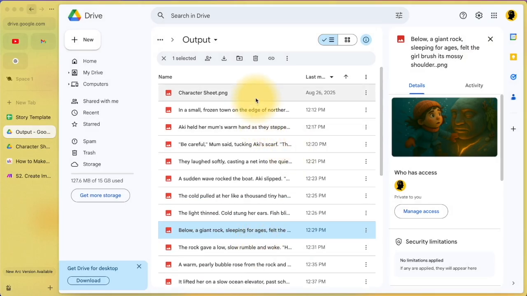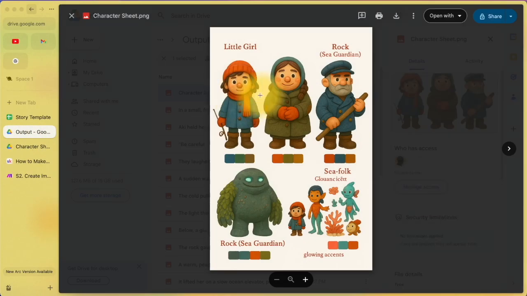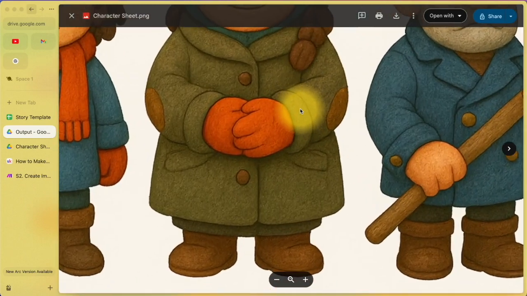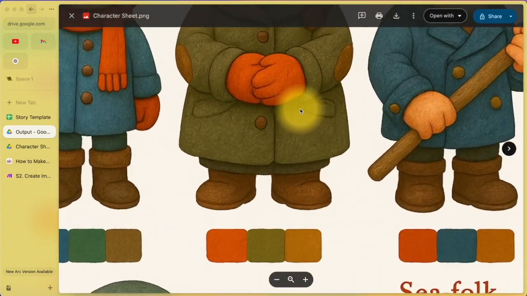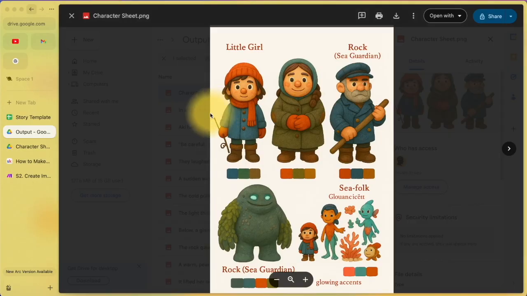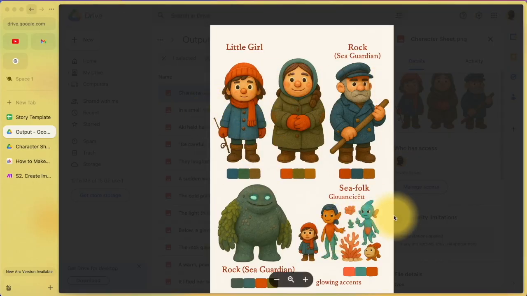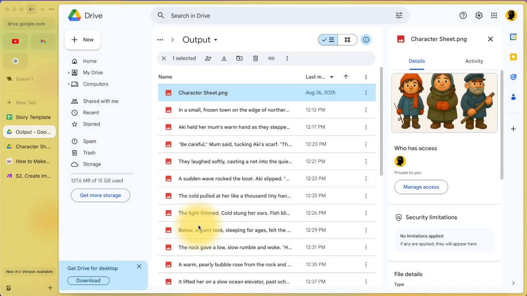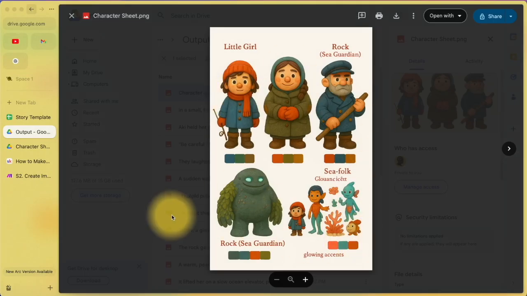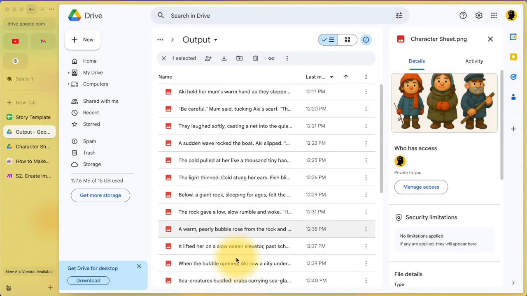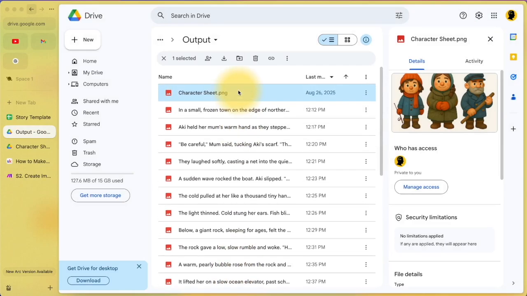First is to concentrate a lot more on your character sheet and make sure it's exactly the style you wanted. At the beginning, I didn't spend much time on my character sheet. In fact, we just got it to generate it and didn't pay much attention at all. And you can see here that in the character sheet, although I've asked for clay animation, it's not. It's actually more like just illustration. And you can see here it's got blue eyes, even though somewhere else in the story it's supposed to have yellow eyes. If this initial character sheet is wrong, all the pictures may be wrong thereafter. So it pays to spend more time on the character sheet.